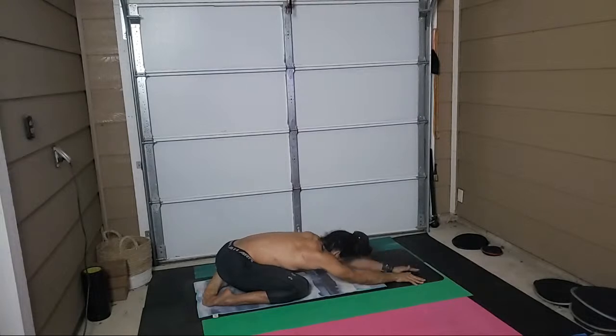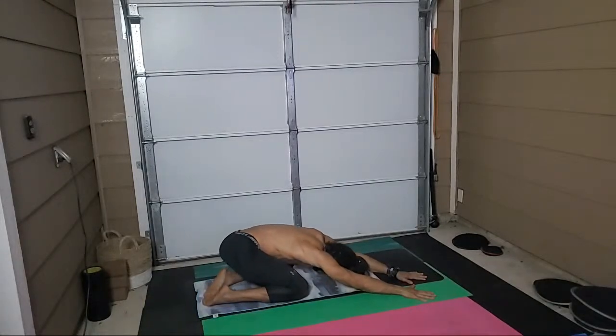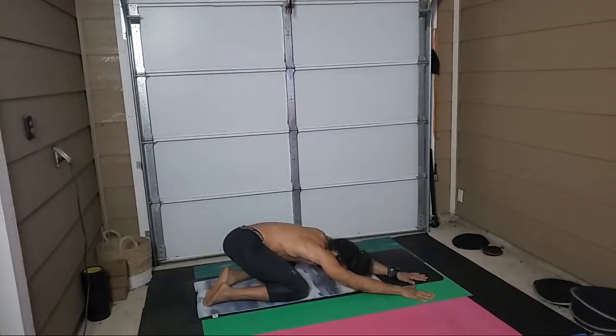I'm going to walk your hands off your mat to the right. Both palms are going to press down into the ground. And try to send your body to the left, creating that crescent shape. Hands to the right, hips to the right, torso to the left.